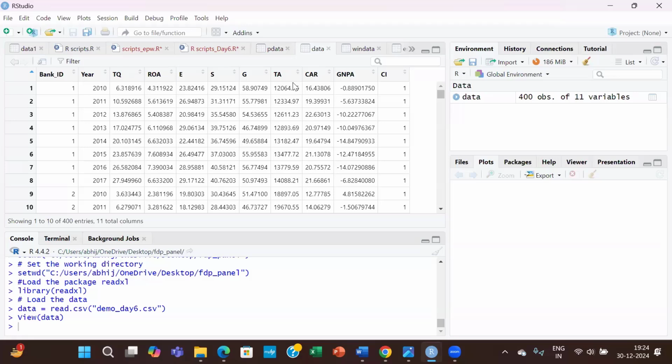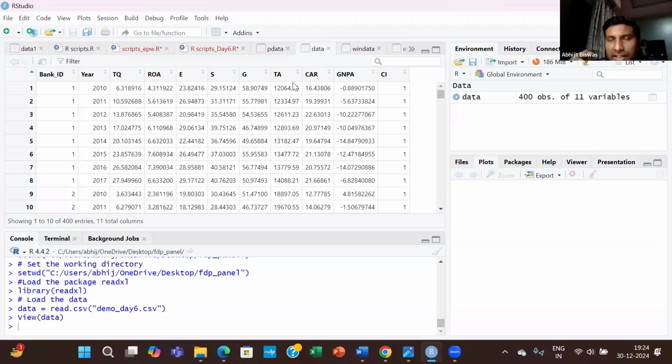Okay, sir. You said something like sensitivity analysis. What is that? Sensitivity analysis means robustness test of your base model result. So generally what we do, we have only one model in a research paper. That's the general practice most of us follow, right? Only one regression we run, and then we say, okay, this is the result, this is the output, and this is the conclusion.